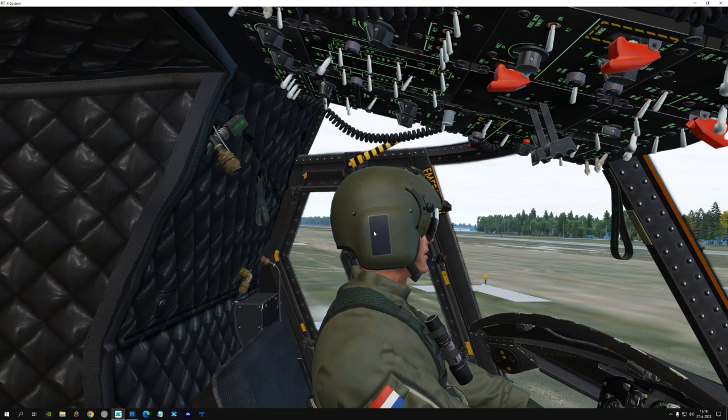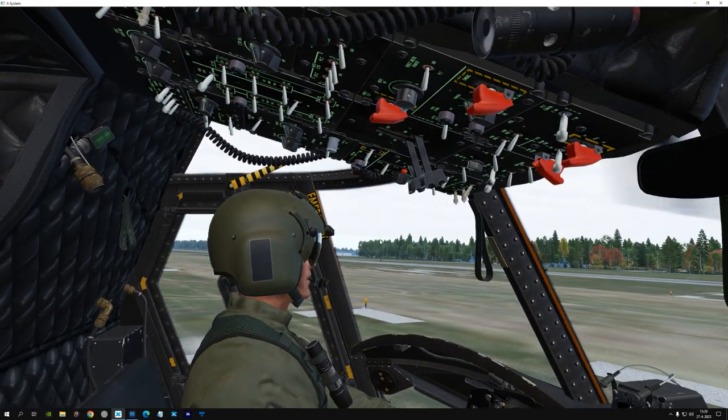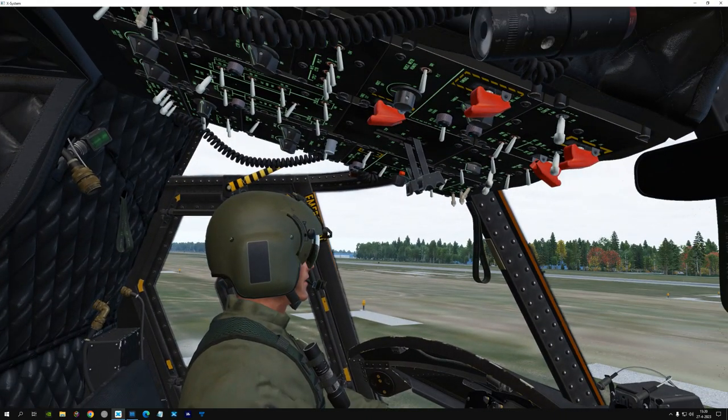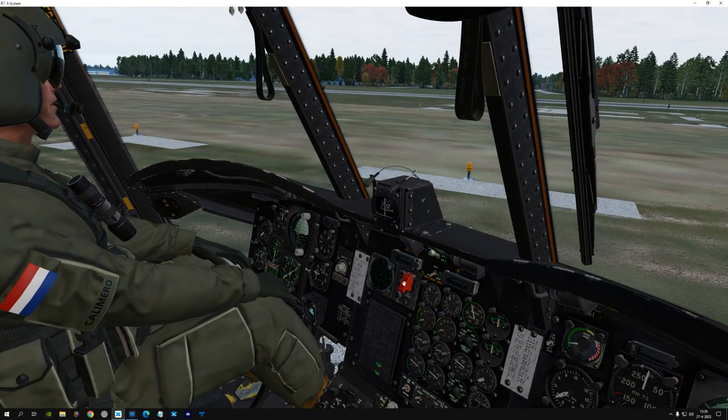Then X-Plane 12 released and there were no add-on helicopters for that in the first place. And I've been really busy at work, and when I had time to do something in the sim, it was always a fixed-wing airplane. But now with the X-Trident Chinook and also their Bell helicopter ready for X-Plane 12, I will step back into the flight deck of helicopters more often. And I can wholeheartedly recommend you do the same.